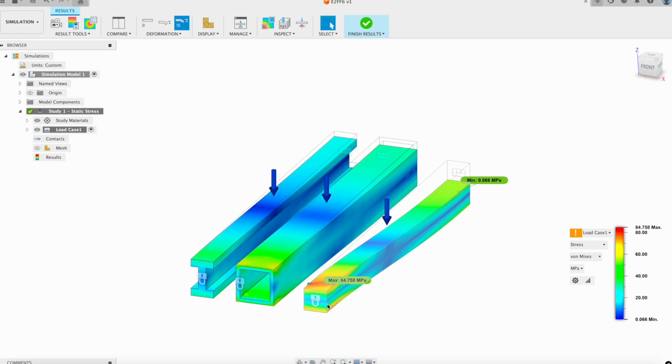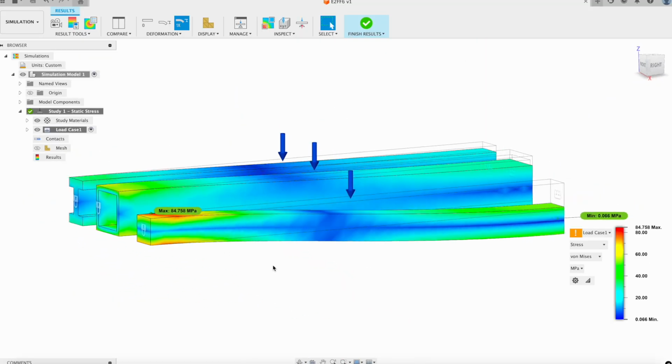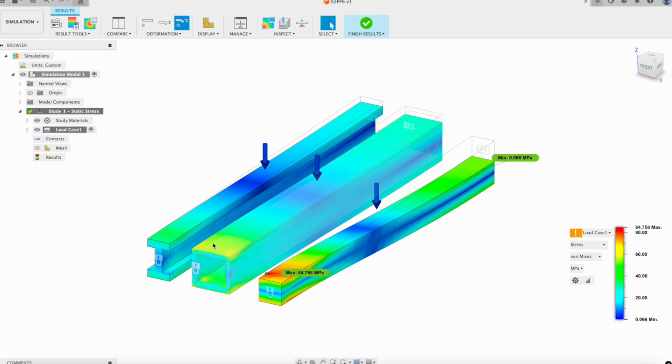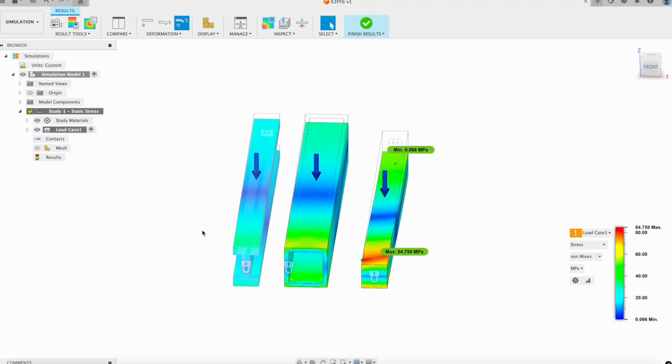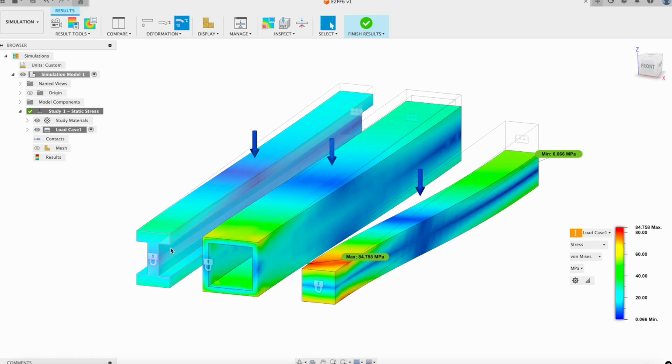And you'll see that the beam that's just a square section, there's a lot of stress that is applied on this fixed portion of our beam where we have placed it. You'll notice that the hollow square section has slightly more stress. It's more in the yellow range of around 60 megapascals. But the I-beam is doing remarkably well at handling the stress load. And keep in mind, all of these have the same exact cross-sectional area and force conditions. It's just the shape of the beam that really altered the way it responds to stress, which is super interesting.